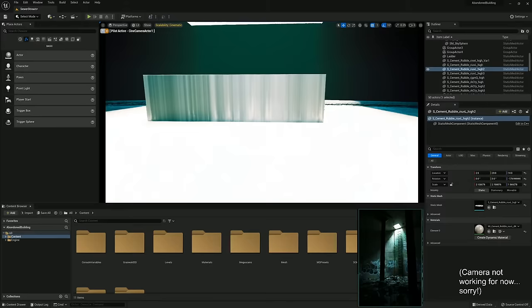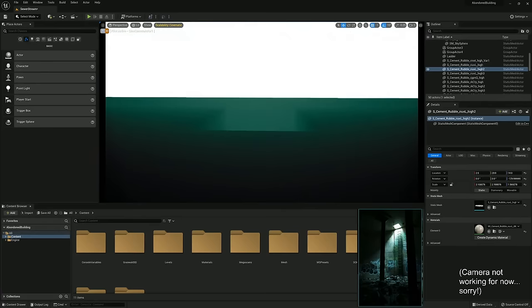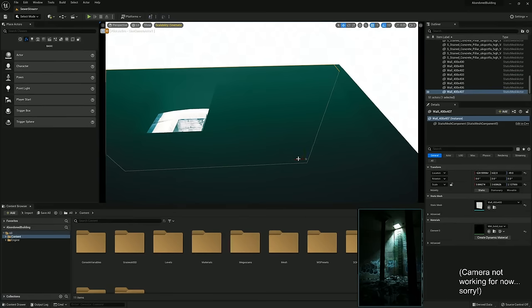Another thing I want to do is actually look out to white, just like the reference. It goes straight to white. So I'm gonna take this wall. Let's duplicate it. Move it up, moving on up. Get it right to the edge there.